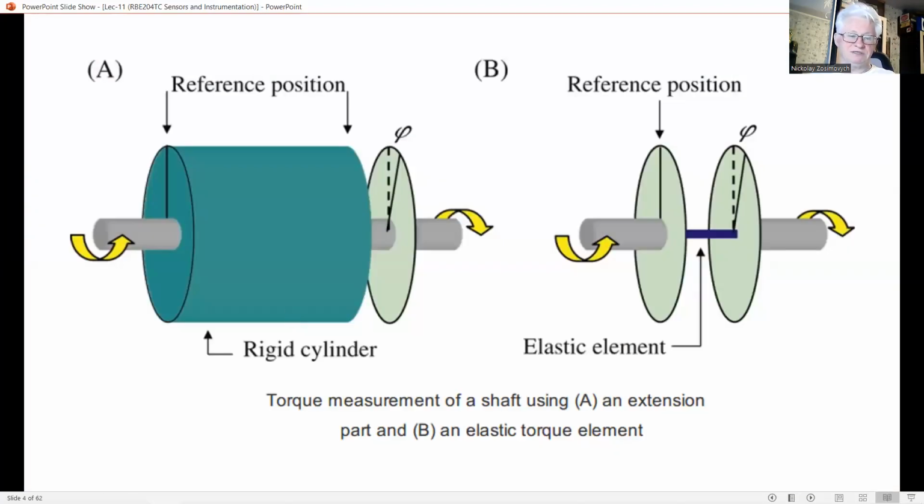An applied torque results in a twist of the object, for instance, a shaft, over the angle of phi. You may see here on the vertical plane. This angle is about proportional to the torque and can be measured in various ways. To obtain a high sensitivity, the distance between the end points should be large. However, this may impede accurate measurement of the relevant rotation. A simple solution is to transfer the rotation at the one end by a mechanical extension to near the other end. Look at figure A on the left part of this slide.